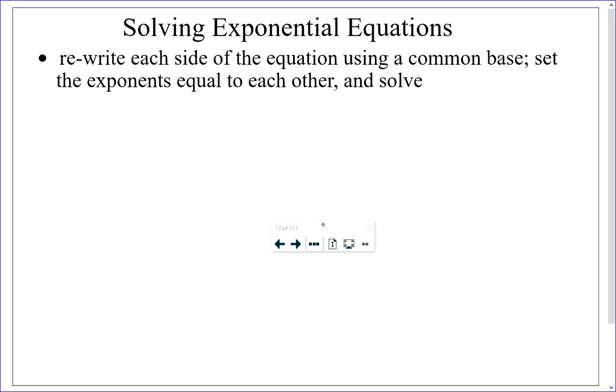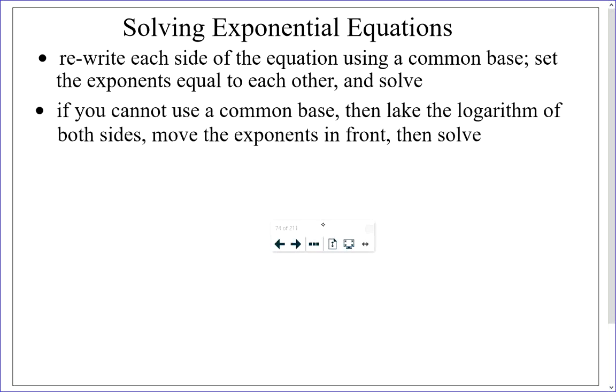My advice: do not make the mistake of thinking, well, I could use a common base, but I'm going to take the log of both sides anyway. That's a road you don't want to go down unless you have to. It's much simpler to just write them in common bases and set the exponents equal to each other and solve. If there is no common base, and this is the second part of that written response I had last time, here's an exponential equation, solve for x. You need to take the log of both sides so that you can move the exponents down like we've been working on the past couple days and solve.